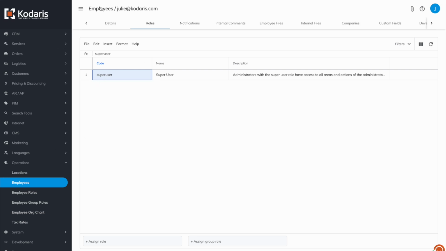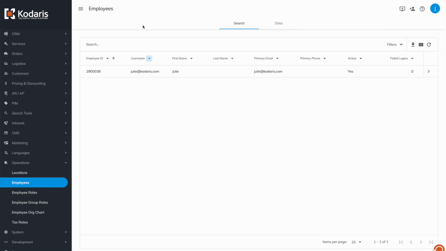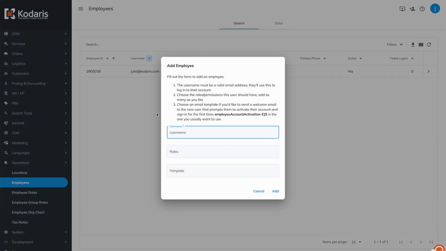So let's go ahead and add a new employee account. I'm going to go back to the employee screen, and as I mentioned before, I'm the only employee in the system, but I would like to grant access to another employee so he can also log into the operations portal and help maintain it. So I'll click that add employee icon there, and there will be a little instructions here, but basically you need to enter the valid email address of that employee, and that is what they'll use to log in to the Codere operations portal.